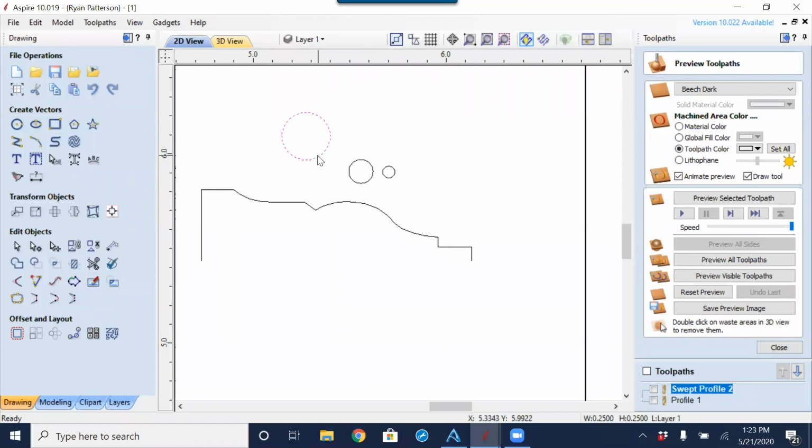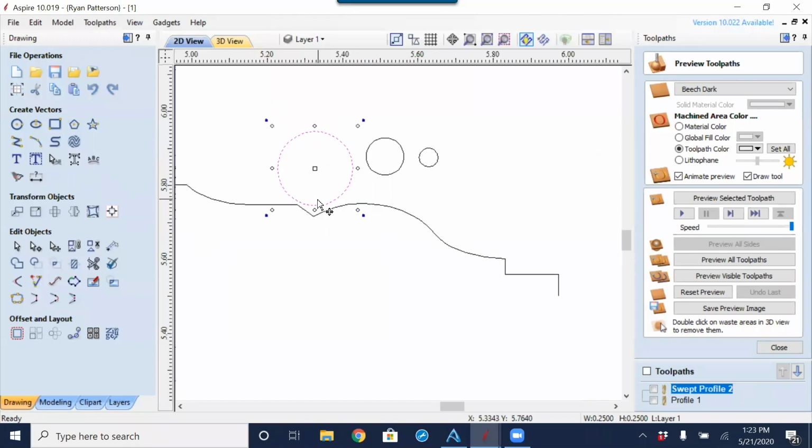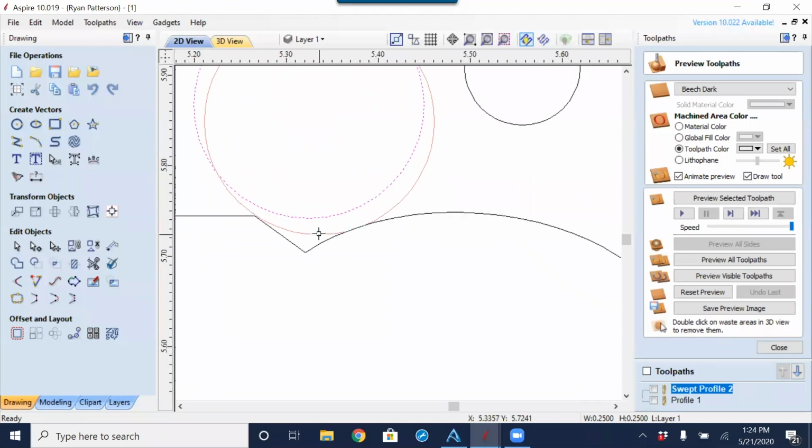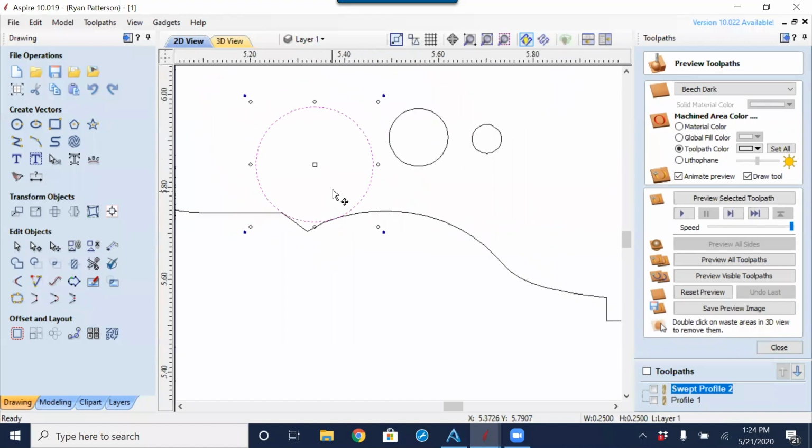But what it would not do is get into this section right here. We can see that the 1/4 inch cutter would not pick out the detail that we have lost right here. That doesn't mean it's going to be any smoother or the finish is going to be any better. It's just not going to be able to get us the detail that we're looking for. Let's drag that out of the way and bring the 1/8 inch bit down.